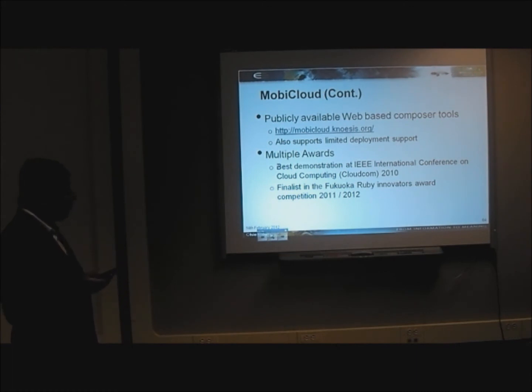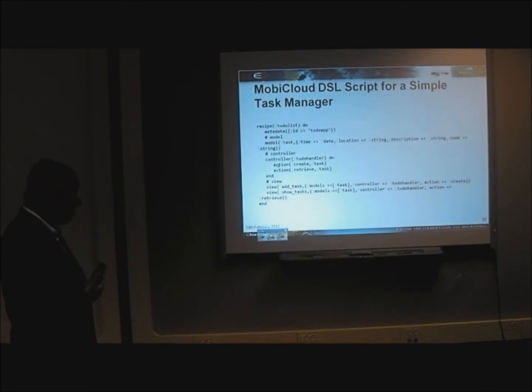Now, what it does is give you abstractions in a specific domain, so that you can generate a certain set of cloud applications that have a mobile front end. Here's a quick look at the DSL. Our whole idea is using a DSL to generate applications. I don't expect any of you to understand this. This is probably Greek to you, but what you have to notice is that this whole script, which is probably about 9 or 10 lines, is one application.